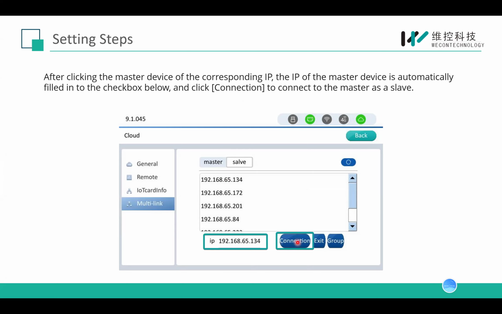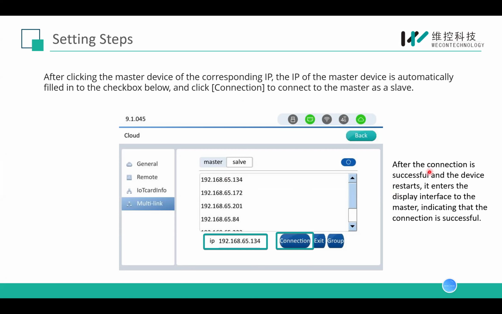After we select, we click connection. After the connection is successful, the HMI will reboot and display the screen of the master HMI.